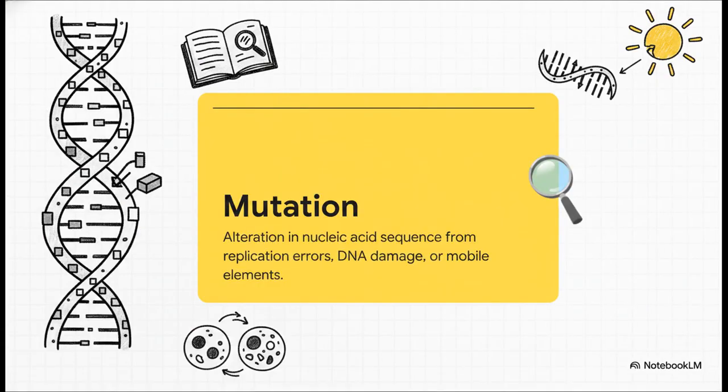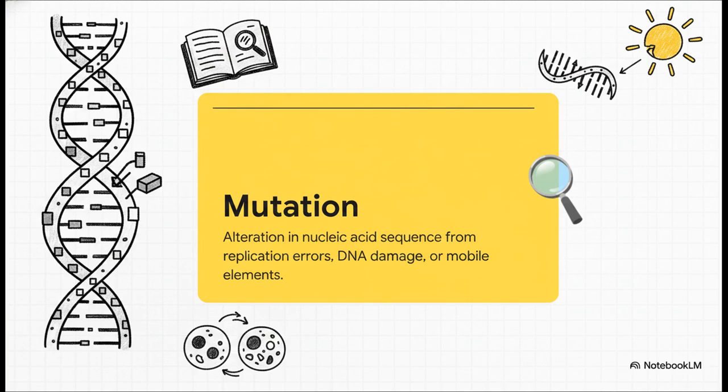Okay, to answer that, we obviously need to define what a mutation actually is first. Fundamentally, it's just an alteration in the nucleic acid sequence of a genome, but the analogy here is what's really interesting. If our DNA is a massive text document, think of it like a giant library of encyclopedias. A mutation isn't just one type of mistake. It could be a single deleted letter on page 400, or, actually, it could be an entirely duplicated chapter, or even a whole book printed backwards.